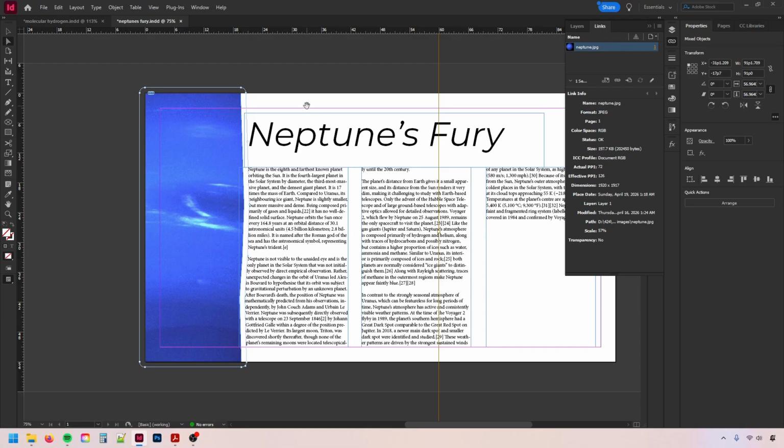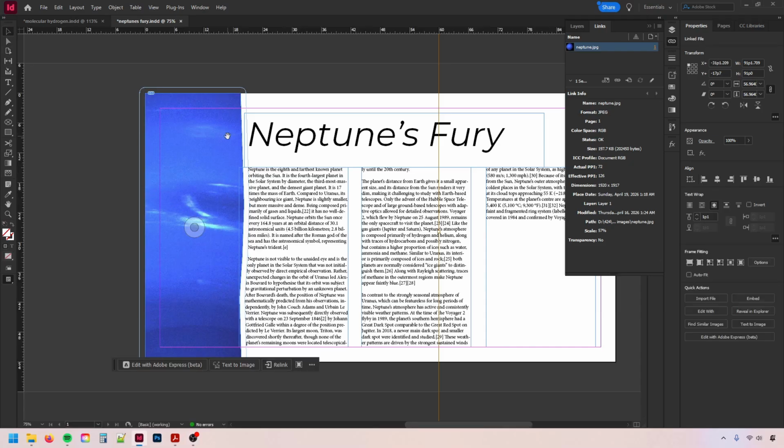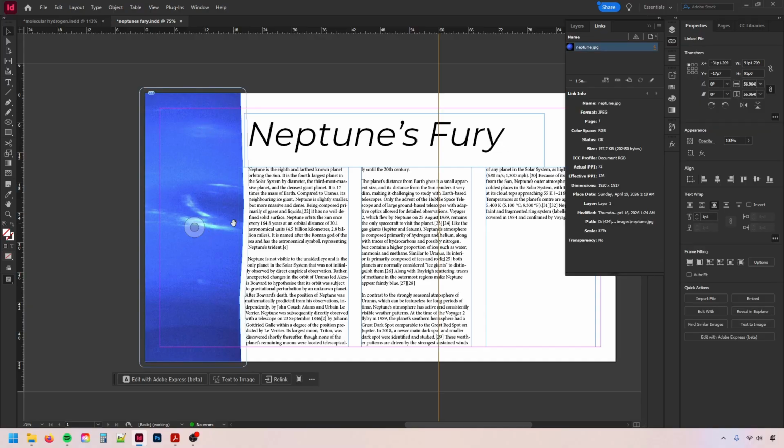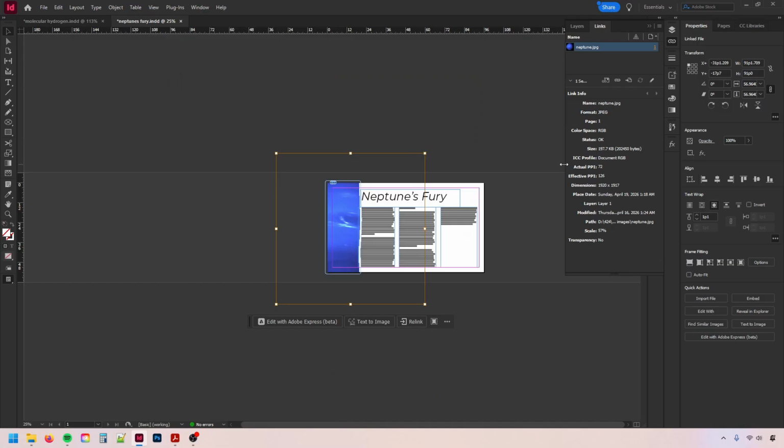What does that mean? Well, when we are going to print this document, we want to make sure that the resolution is going to be high enough so that the image on the document doesn't look pixelated. For jobs that we're going to print, we really want to focus in on this number right here, effective PPI. So right now this is at 126, and what I'll do here is resize this so that I can click off of that, so that I can show you how this changes. Keep your eye on this number right here. Right now it's at 126.